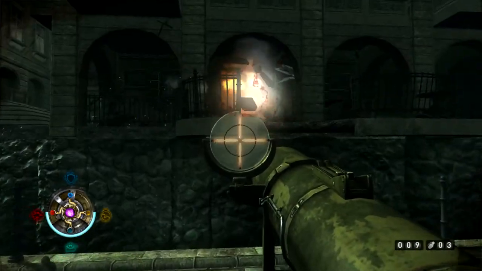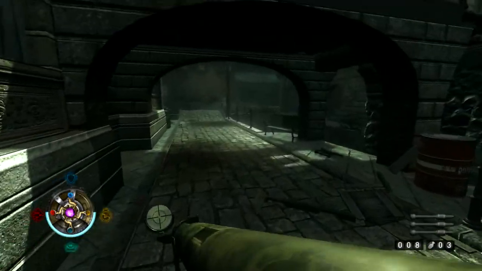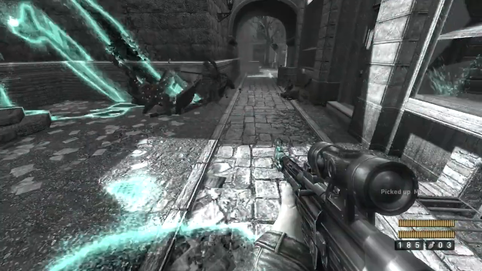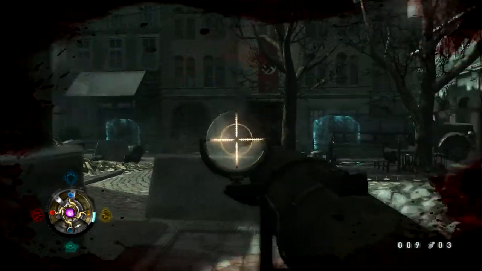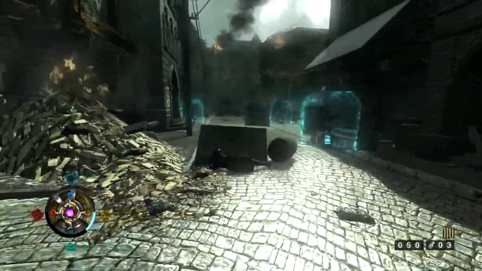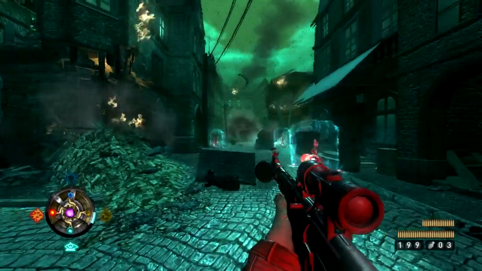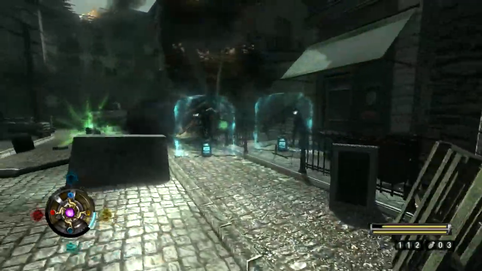What's great about the Seeker Crystal is it will highlight enemies for you even if they are obscured by smoke. Take cover! Now, rather than using rockets on this guy, I'll see how effective Empower is. Very effective, it would appear. So, yes, empowered bullets, better than anti-tank rockets, apparently.